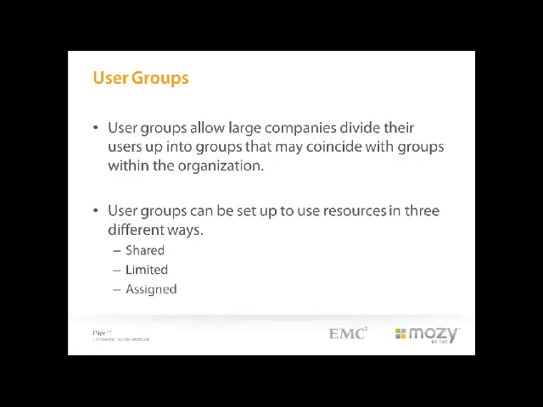As I mentioned a while ago, if you don't want particular users being heavy users and putting more demand on resources and storage capacity than you want, you can set up limits. The first one is shared. That just means that the user group will use as much storage as is available to the organization. Limited limits the user group to a set amount of storage it can use. However, it still pulls from the shared pool. I'll show you in a minute what I mean by this when we go through the walkthrough.